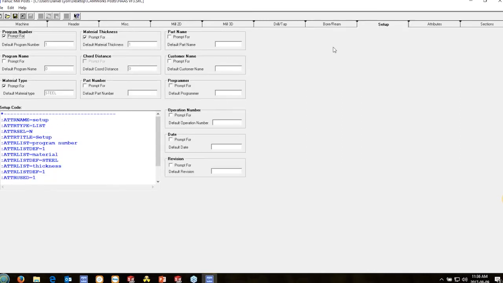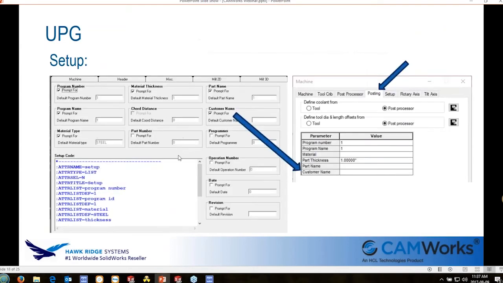The next option is the setup window. The way these work is kind of twofold. These little checkboxes here go to setup, so they get added to this list called setup, which is actually the list you see when you go into the machine post-processor tab and select your post. The next tab across is your posting tab. This list corresponds to the list and fields that you enter here. You can enter the information into this list, but you then also have to do it in the sections area. I'm going to show you an example of that, and you'll see what I mean about a two-stage process.